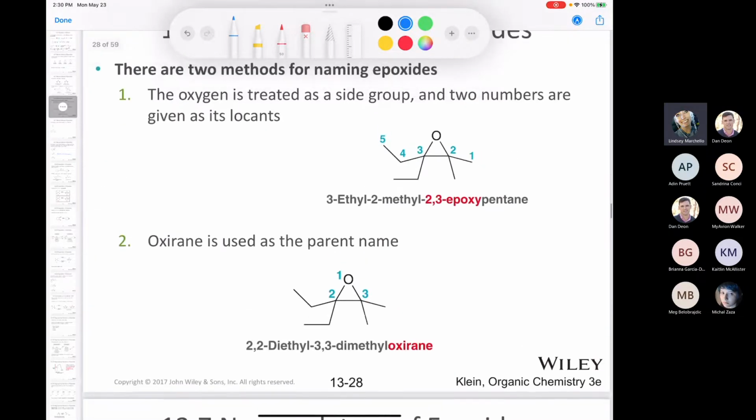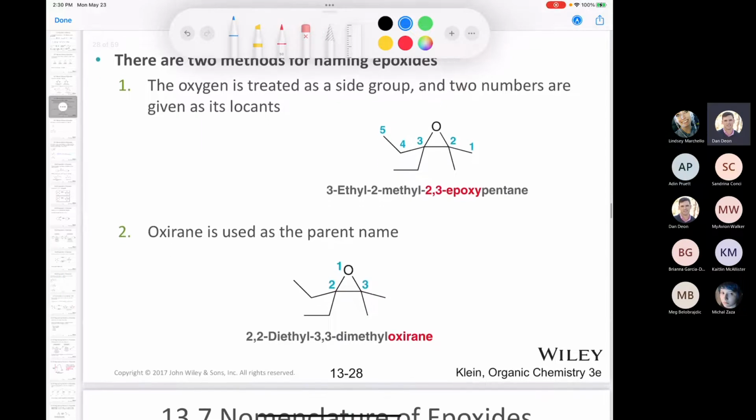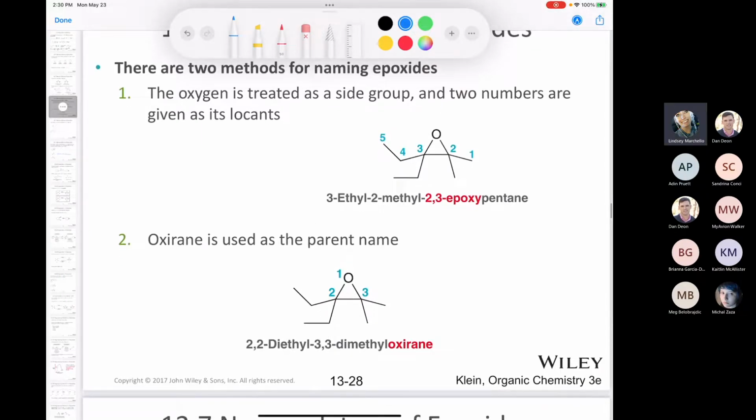Does that make sense? So yeah, the one that you're on right now, the top right. Yeah, I know that it's counting the longest carbon chain, but then on the example that we were given, like the slide below this, I would have started 1 on the right hand side, but you started 1 on the left, just judging from that example. So why is it switched? Is it just because it needs to be closer to the epoxide?